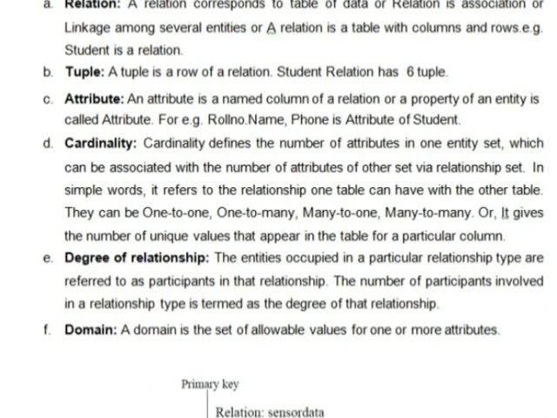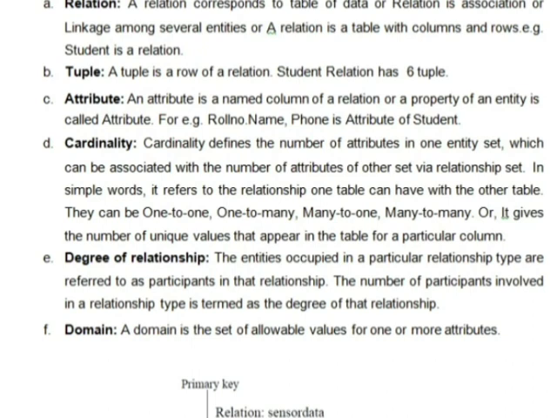Number one, relation. Relation is nothing but another name for a table. Whenever we use a relational model, if we are using relation, that relation is nothing but a table name.